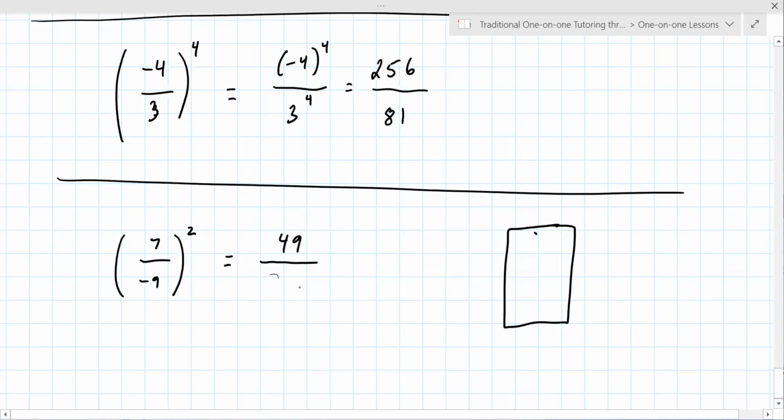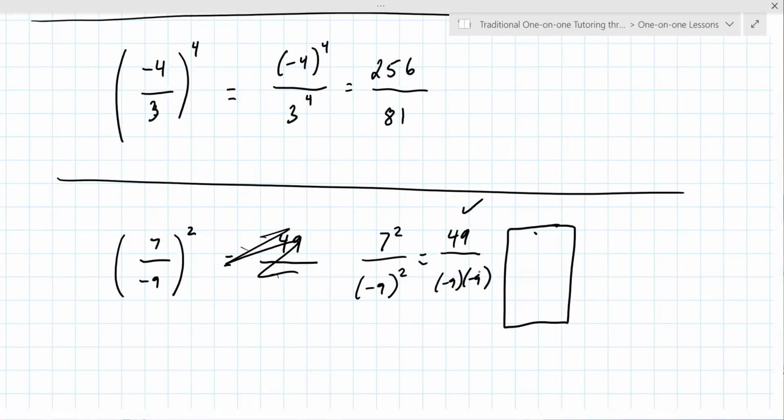How did you get the number on the bottom? I multiplied 18 and 18. Okay, I can see why you would do that. The intermediate step here is that it's 7 squared over negative 9 squared. And 7 squared is 49. That part was fine. But this is negative 9 times negative 9. I think I just did 18 and then I just carried the 2 over for some reason. Yeah, that's something that students will do.